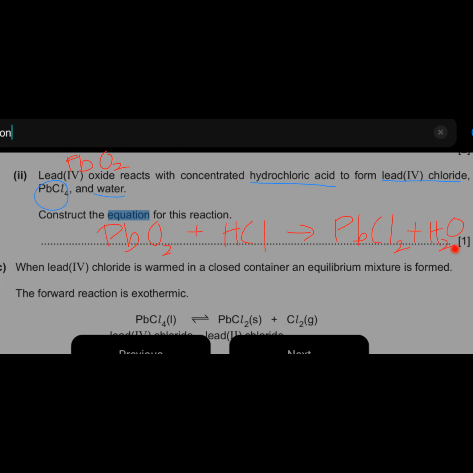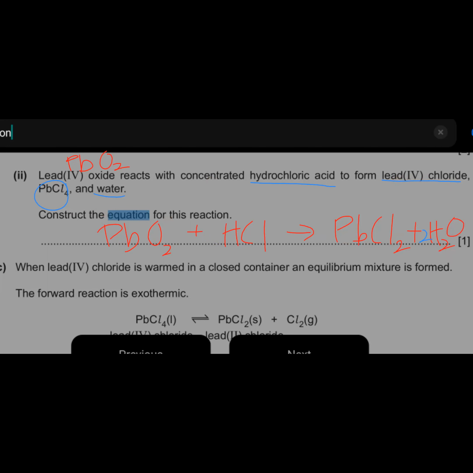That's it. Are these difficult? No, these are normal overall equations. They're not usually difficult to write. Okay, so just balance it. I think there are 2 chlorine atoms, so we put 2 here, maybe, right? Then we see where this balances. Yes, 2 hydrogen, 2 oxygen. Oh no, 2 oxygen and 1 oxygen here. So we have to change that first. First of all, make the oxygen balance. You can put 2 in front of that, right?